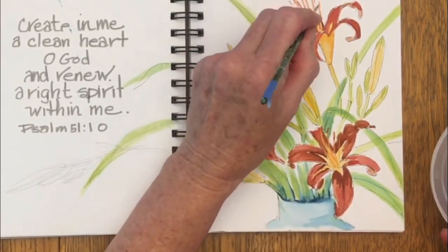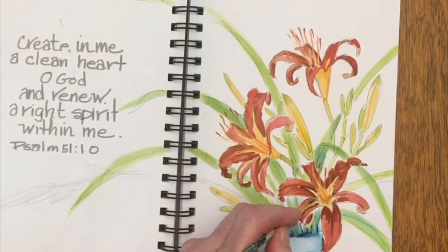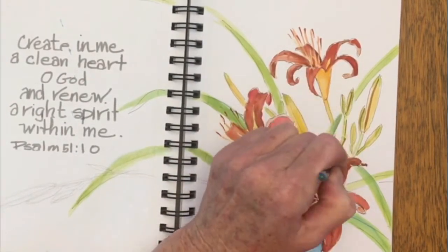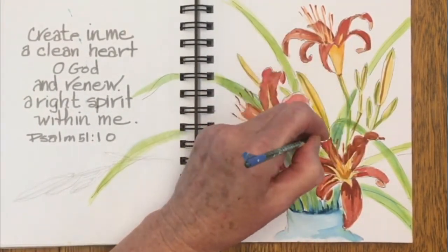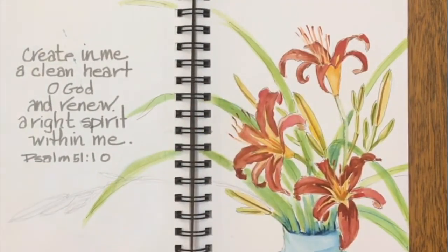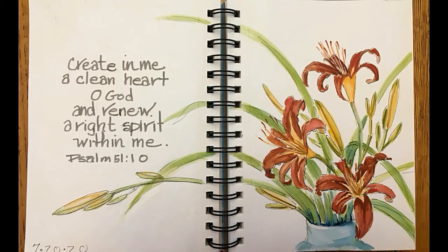And he also had us read Psalm 51. And the part that I love so much is, create in me a clean heart, O God, and renew a right spirit within me. And I think that every time I see these beautiful daylilies, that they will remind me of this wonderful promise of God, that he is so willing to create a new heart in me.